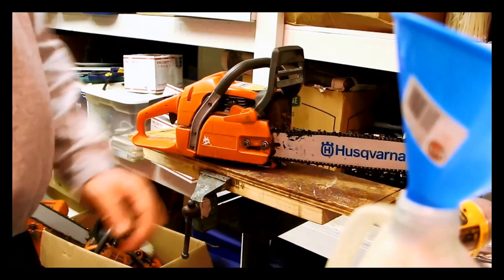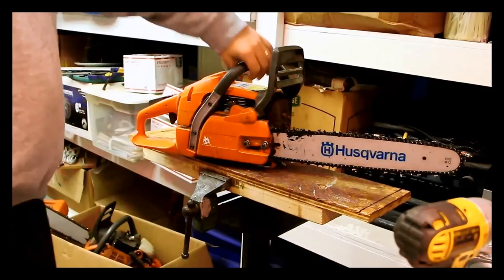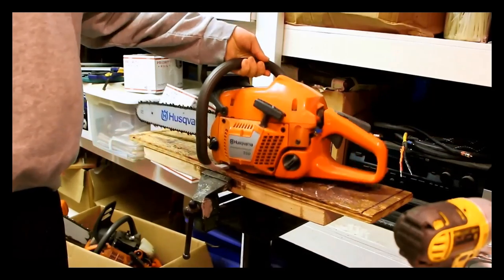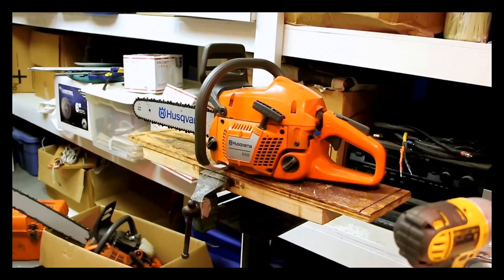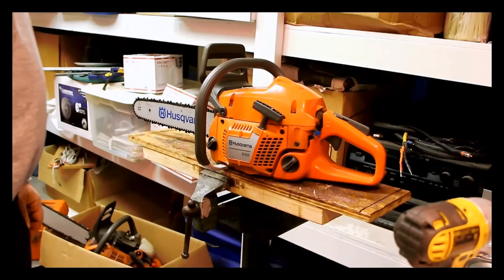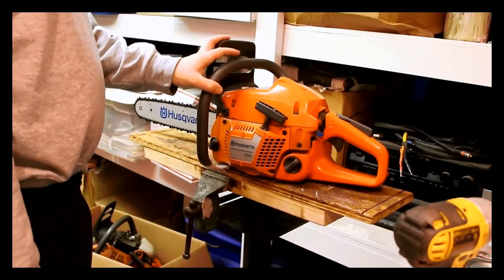I wanted to do a video of how to take apart a 350. This one happens to be one that my dad was using. It has a Highway 45mm piston and cylinder kit on it. And it was new last year, at least the piston and cylinder kit was new.